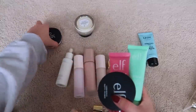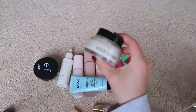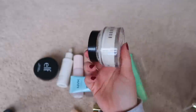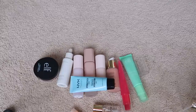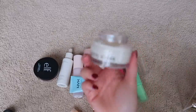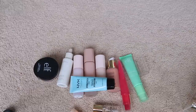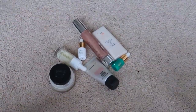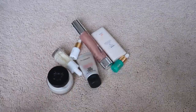Keeping my Rare Beauty primers, ILIA, Milani, ELF Jelly Pop and Mint Melt — ELF has some of the best primers in the affordable market. The Putty primers are bomb. The NYX Hydro Touch is one of my drugstore favorites, but this Bobbi Brown one is old and I have a theory it makes me break out because of age — getting rid of it even though it smells amazing. I'll repurchase it next year on sale. The primer declutter was small since this section of my collection is mostly new.